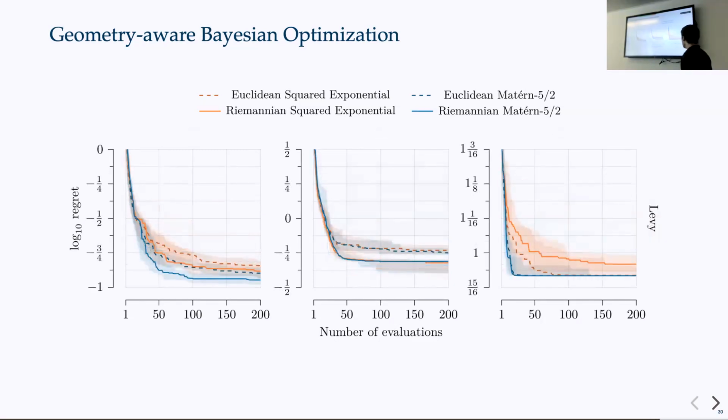But then if we look at the Levy function, and I apologize, it seems the labels of the manifolds vanished somehow from the previous picture of this one. I'll fix that in the slides I put on my page. For this one, what we find is, again, the same thing for the 5-sphere: topology matters quite a bit more. But we also find that the Matérn model here is a much better model than the squared exponential model. So having the flexibility to include smoothness as a hyperparameter, which is the case for our kernels, but maybe not the case for other kernels, actually makes a big difference in this example.